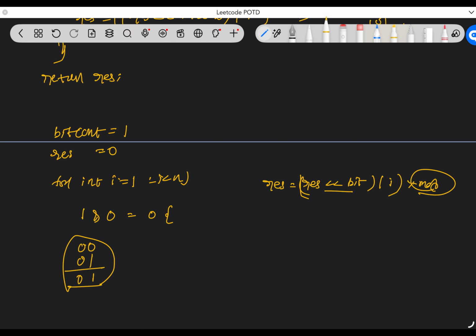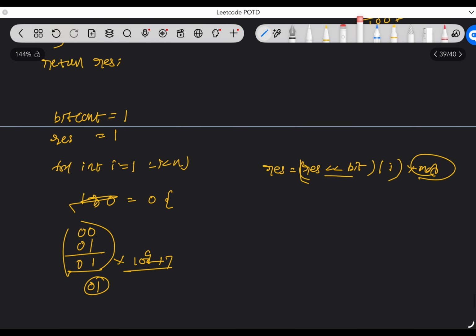And mod will be modulo of 10 to the power of 9 plus 7, so it will give 0 1 only. So result would be 0 1, that means 1. Okay.